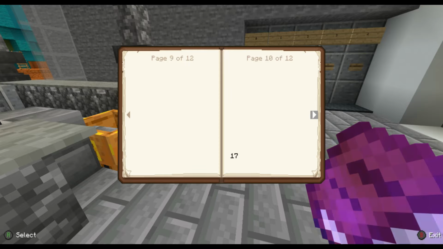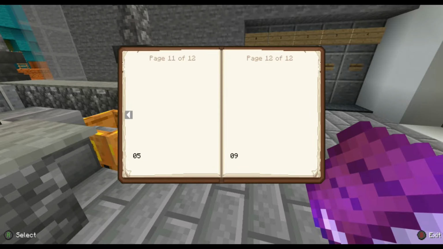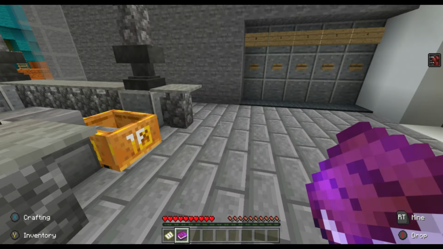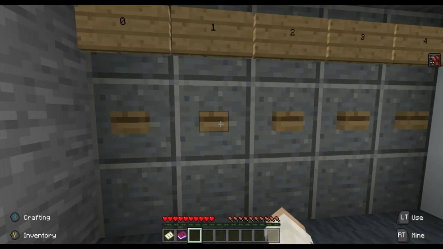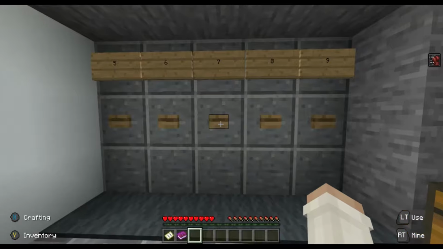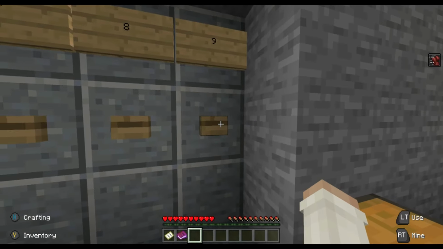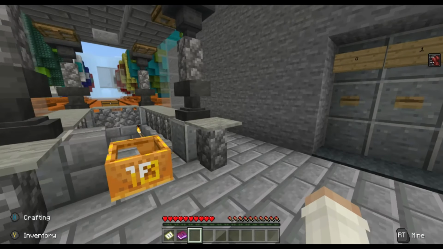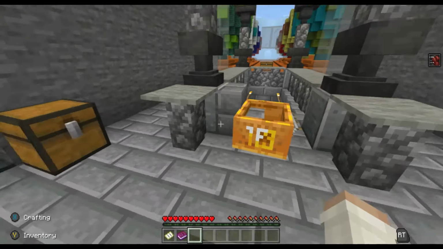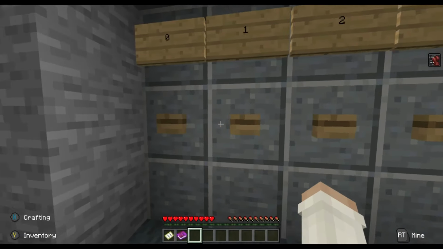Let's look through pages. Oh, 17. That was quick. And 5 and 9. Alright, let's punch those in, I guess. 1, 7, 5, and 9. Then where's the other two? It's 6. 10, right, it's the Minecraft 10-year anniversary, dumb me.